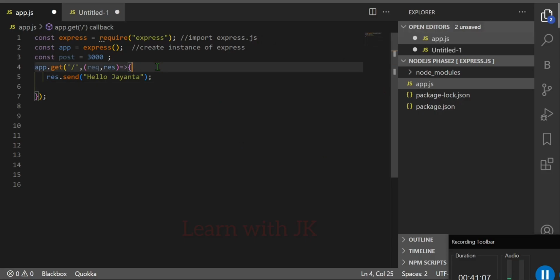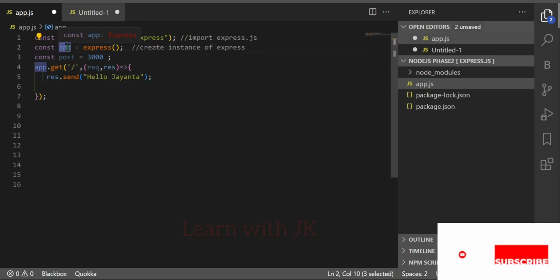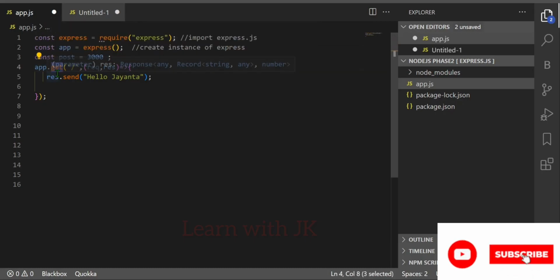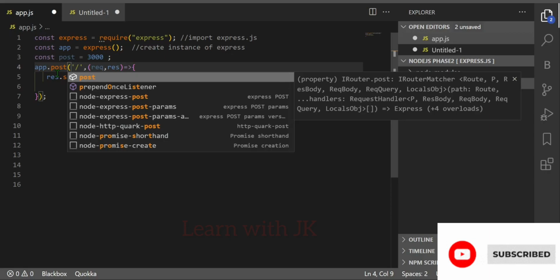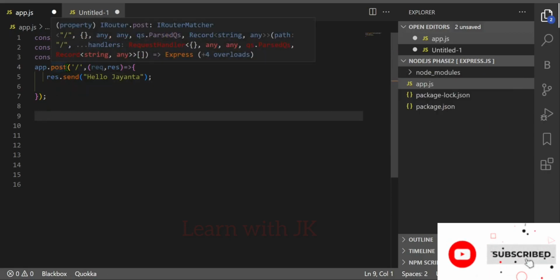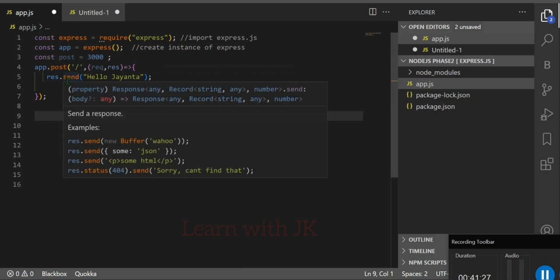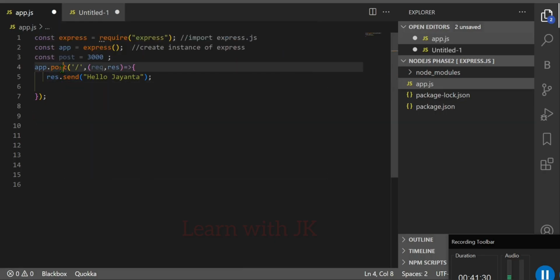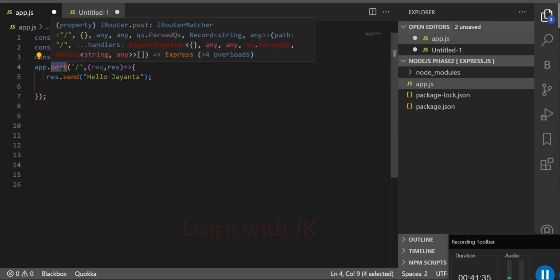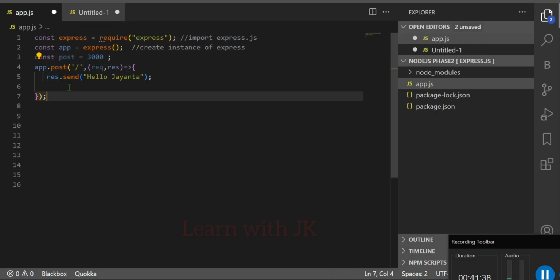So what we just did here, guys, we used the instance of Express.js, app, and this is the method actually. You can use the post method as well. We are using the get method first, so we will try get first, right? Instead of post, you can define the method here. You can create an API with the post method or get method, patch, put, delete, whatever. So you can define your API method. This is the app, this is the method, this is the route name.